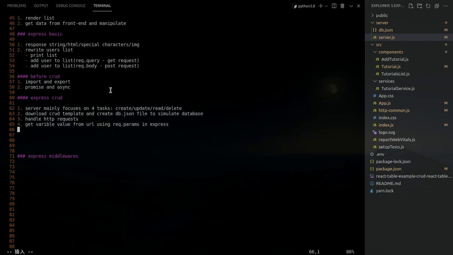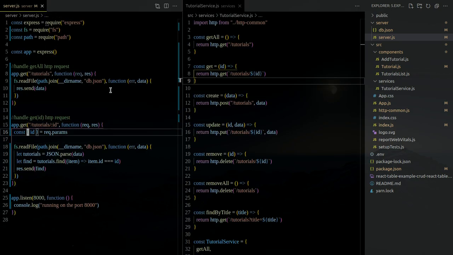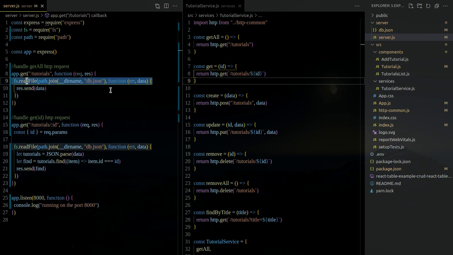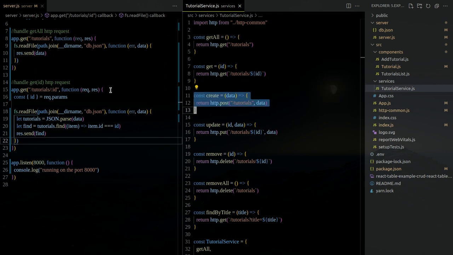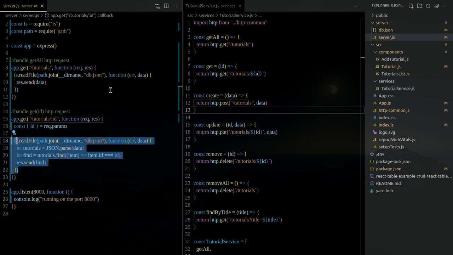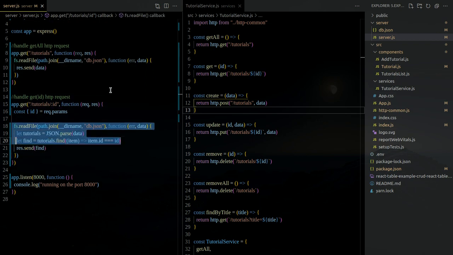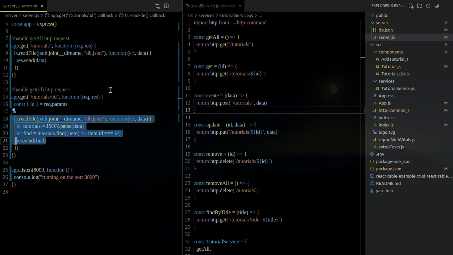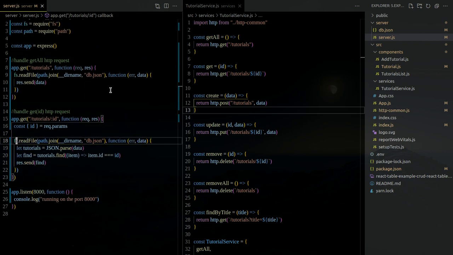So, public function abstraction. As you can see here, we do readFile here, we do readFile here as well. If we wanna create a new record of tutorial, we need to read the data from the database, and we're gonna add this new object into the database again, right? So we still need the readFile. Based on the best practice, or programming principle, we cannot just read the file time and time again. This is a public function, so we need to do function abstraction. We need to make this a public API so that all other functions can use it without problem.